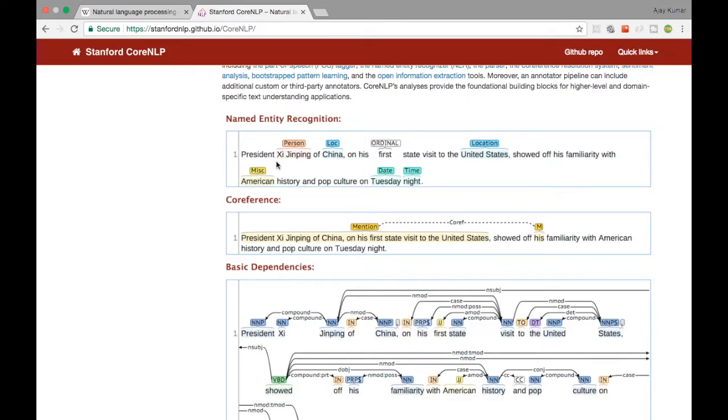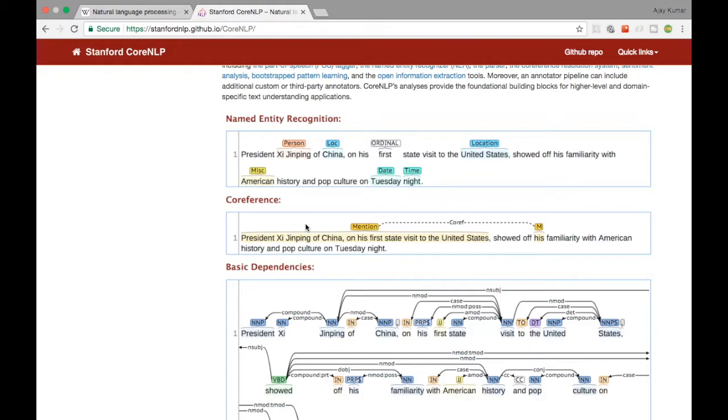So if you notice here, if you give this particular sentence to the named entity recognition algorithm, it is going to split the sentence and give each of the words to the corresponding entity which it maps to. So for example, it has identified this is the name of a person, this is a location, this is just ordinal, and it has identified Tuesday as a date and night as a time. So these are intelligent capabilities for the algorithm to identify what each part of a sentence is. This type is called named entity recognition.